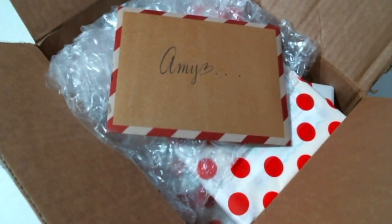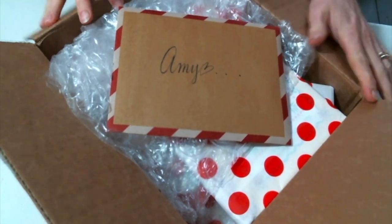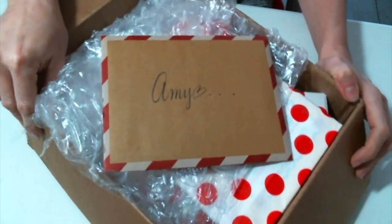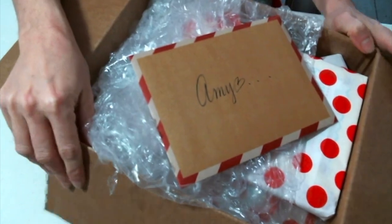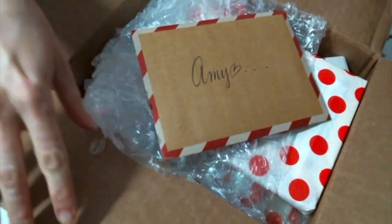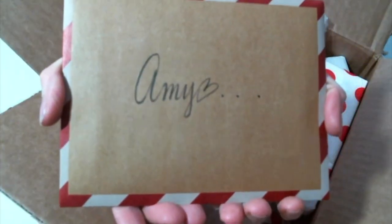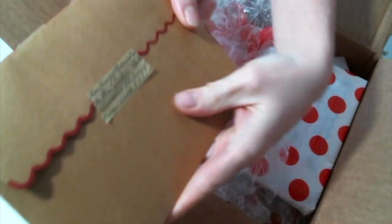Hi everyone, Amy Love here with some sweet little Christmas happy mail from my dear friend Angie C, who's itty bitty crafts here on YouTube. You can find the link to her channel below in my description box. I thought I would come on and share what she sent with you — we'd look at it together because she's just so uber talented. I absolutely love her brush lettering; I want to learn how to do that, I think it is beautiful.